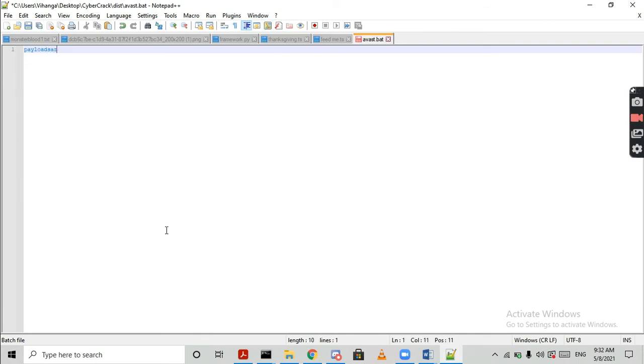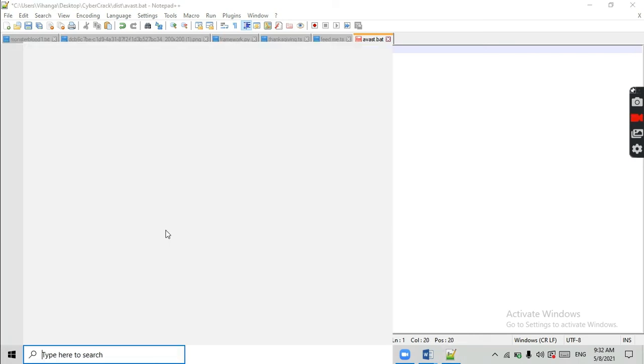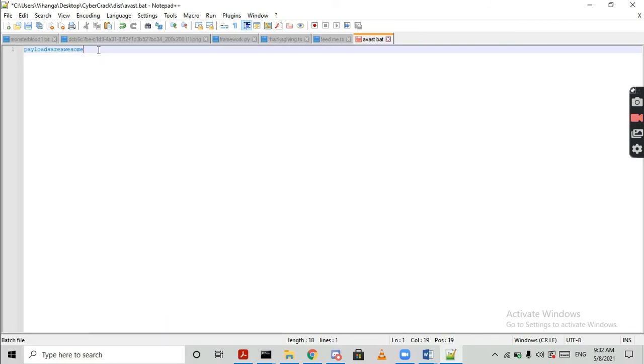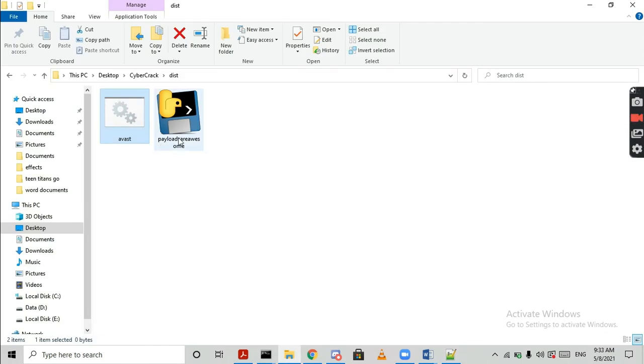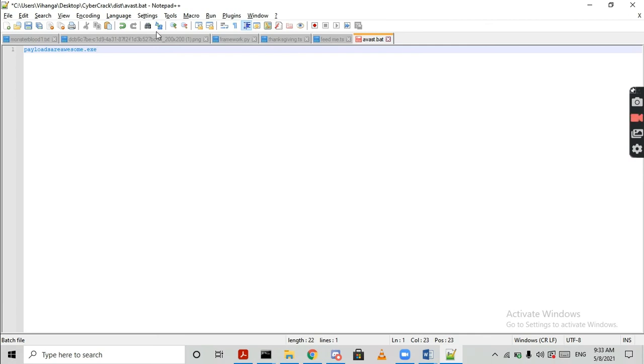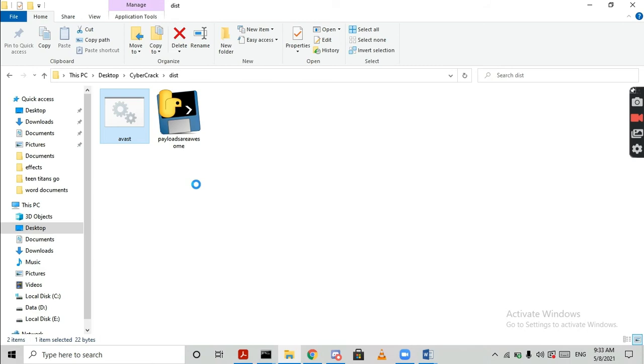Payloads are awesome.exe. So it's payloads are awesome. Okay, so save it, exit the text editor, launch the bat to exe converter.